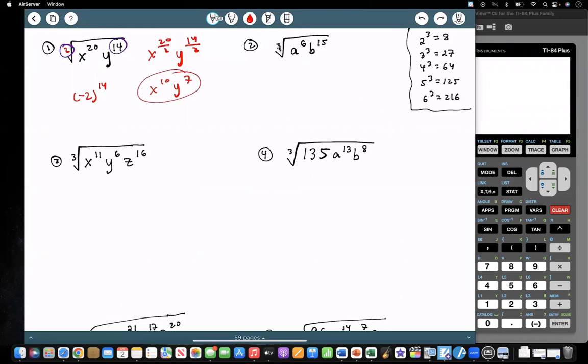Okay, so even with higher ones like a cube root, if I change this to exponential form, I divide both of these by 3, and you don't have to show the dividing by 3, but if you divide this by 3, 6 divided by 3 would give me 2, 15 divided by 3 is 5. Okay, so it works with higher ones too, and since it's odd, we don't have to worry about any of the negative variations, because if it was negative, it would just stay negative. So negative roots are okay with odd indices.